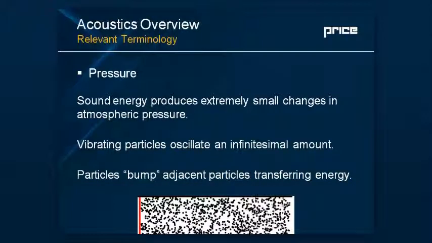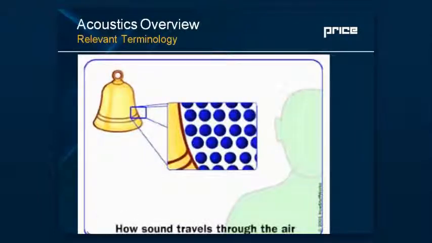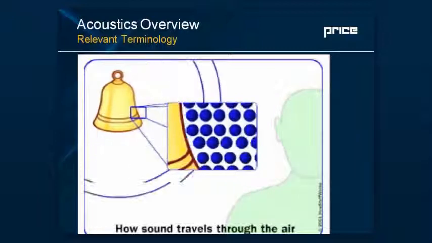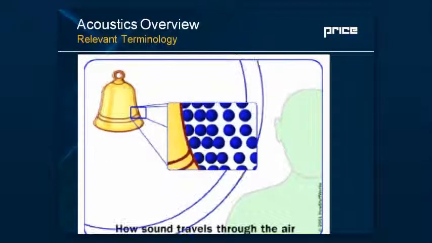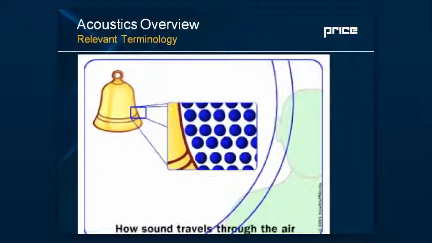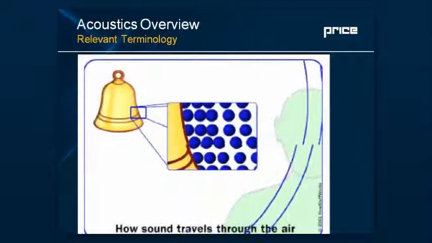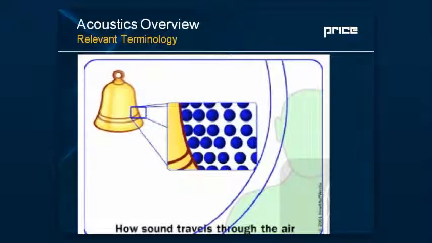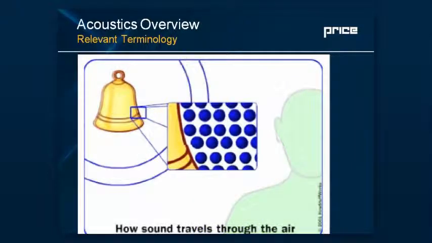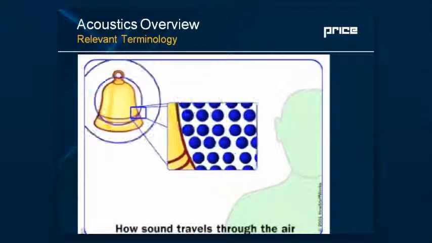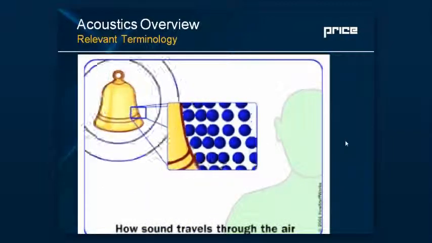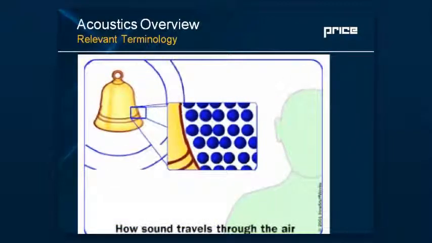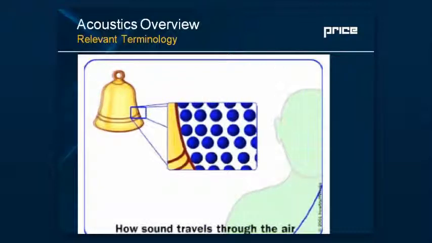So at the bottom there, you get a visual of how these particles and the energy transfer through the air. In this example, it helps to show, in the case of a bell, as it's oscillating, it's then passing that energy on to nearby particles, which in turn do the same thing, and eventually it hits a receiver or it hits some sort of building element. So this is how sound, as we typically deal with it, travels, and so hopefully you have a better understanding of that.